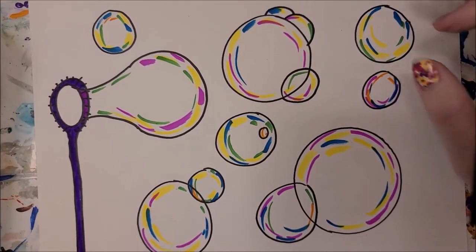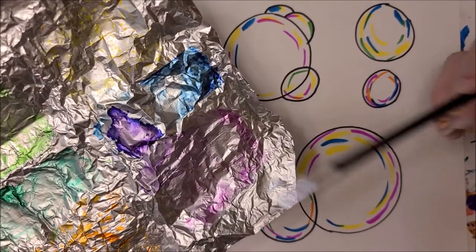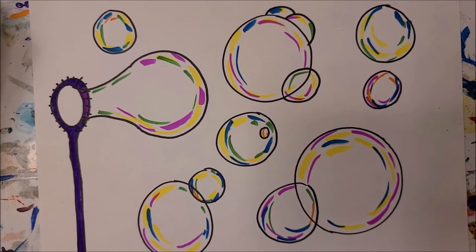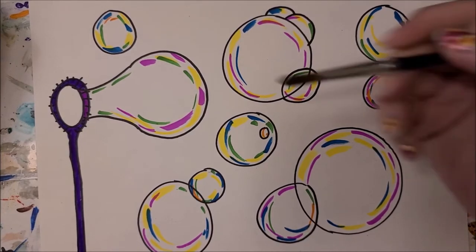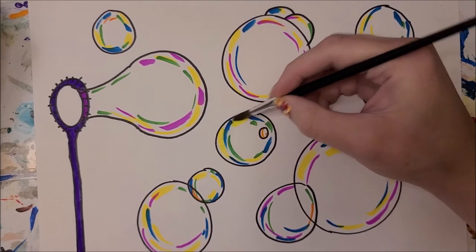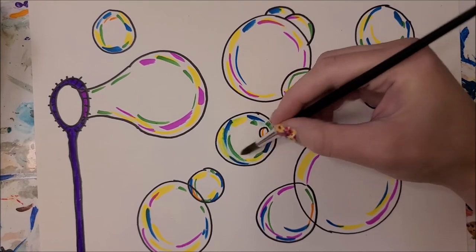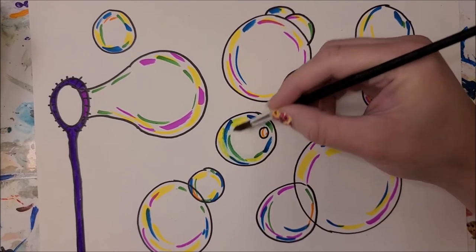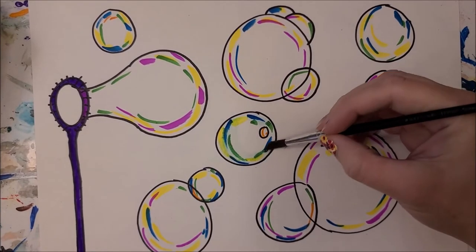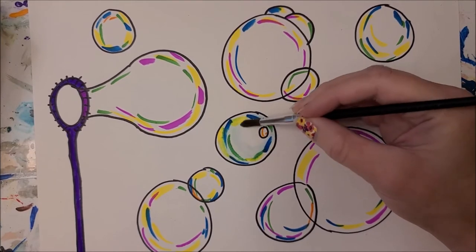And if you need to, put a little bit of marker on top of some foil and wet it and then do it, just because it might not smear very well without it, you can totally do that. So I'm just going to take a little bit of water on my brush and I'm just going to dab it on top of what's already there. And I can see that the marker is starting to bleed and blend a little bit. Not a lot, but a little bit, and that's okay because I don't want it to be super messy.